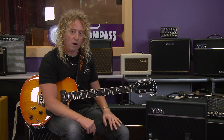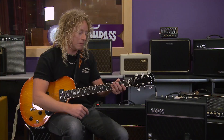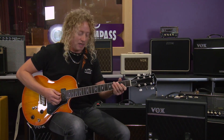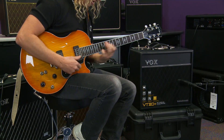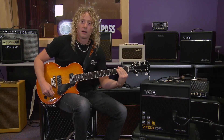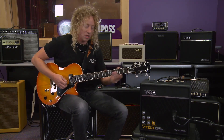I'm going to take you through a little tour of some of the sounds in here. We'll start with a clean sound — this is one of the clean models. Notice how silky and smooth and felty it is, and notice how it reacts when I change the pickup selection; it really changes the character.